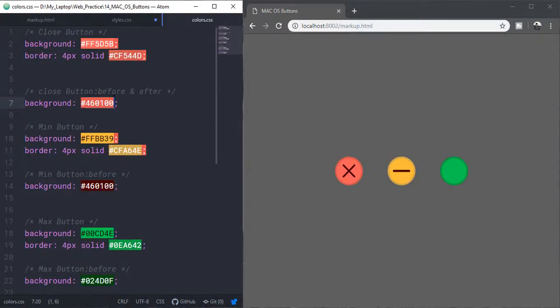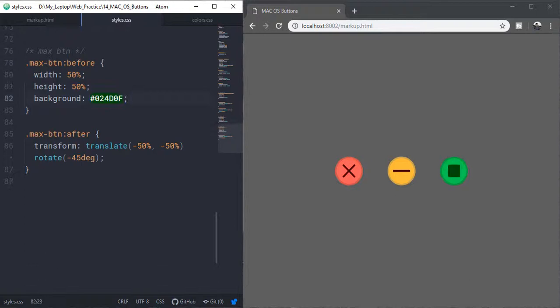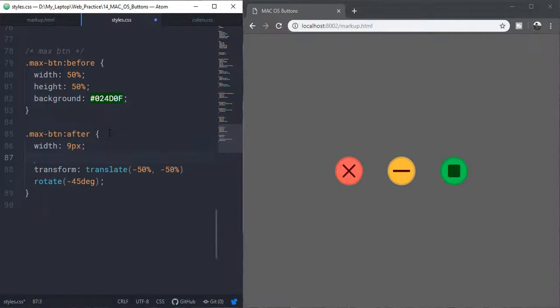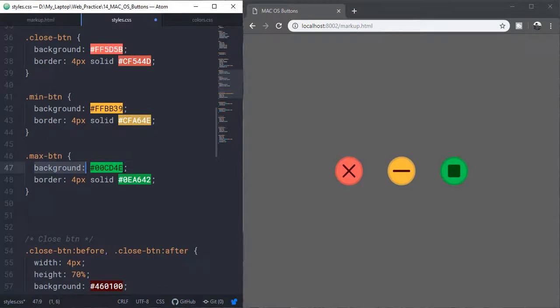Background, we have this color, so let's copy that. And for the after element we are going to have a width of, let's say, 9 pixels, height of 70%, and also we are going to rotate it by -45 degrees, but we are going to have the same background color of our max button which we have defined here.